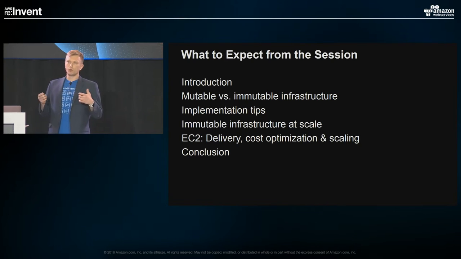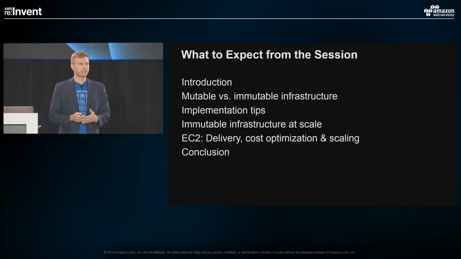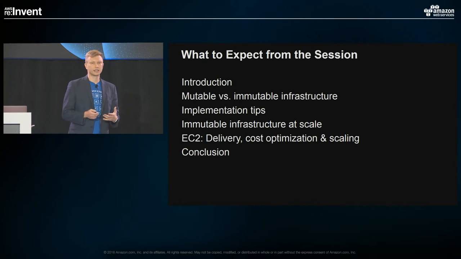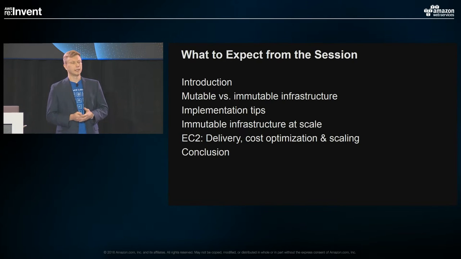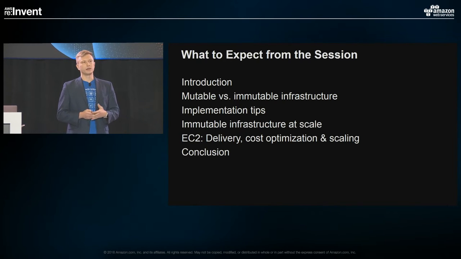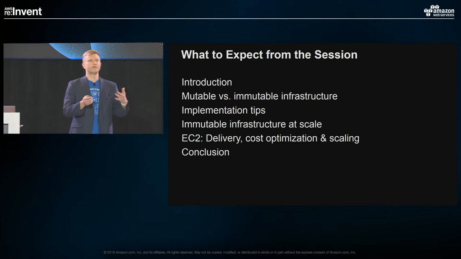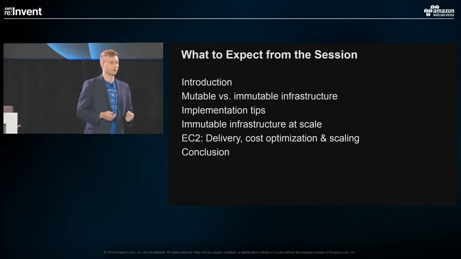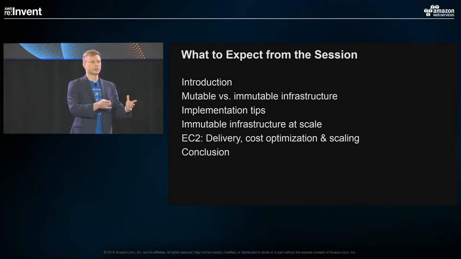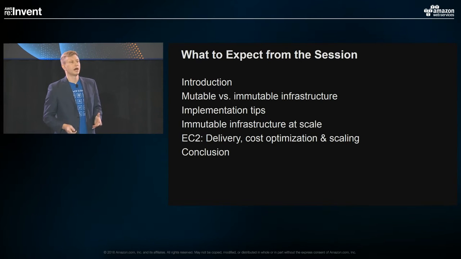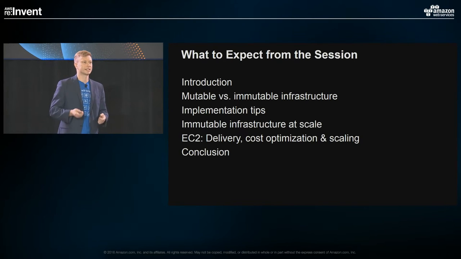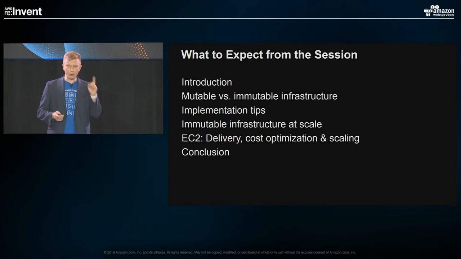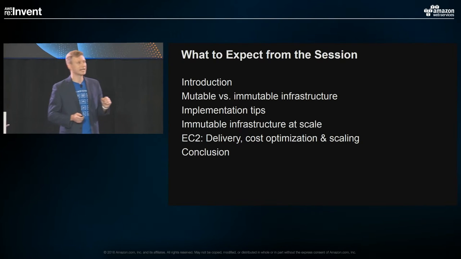So while there is a strict definition of immutability, which is once an object is created, it cannot be modified, if we apply the concept to the cloud and to the infrastructure, then many people actually vary the level at which they apply it. Some stop with the servers being immutable. Others go to whole application stacks being immutable, including the VPCs that that application stack lives in.